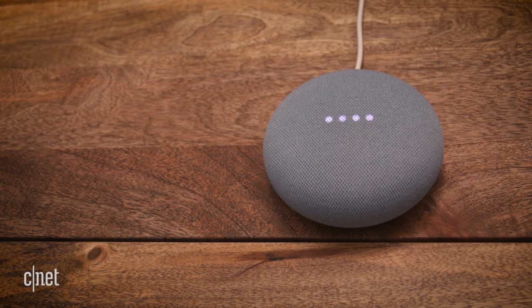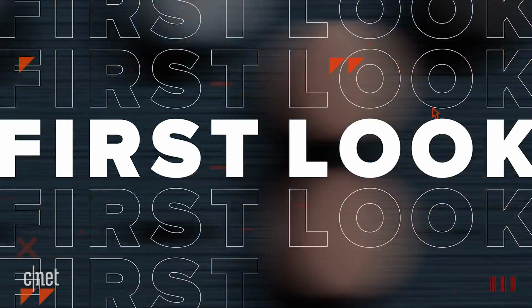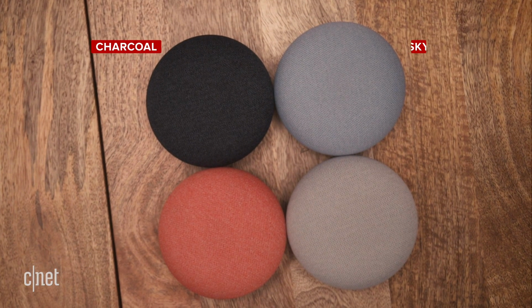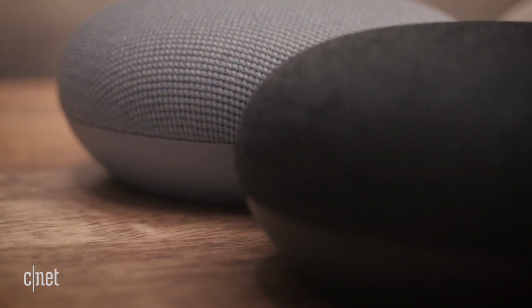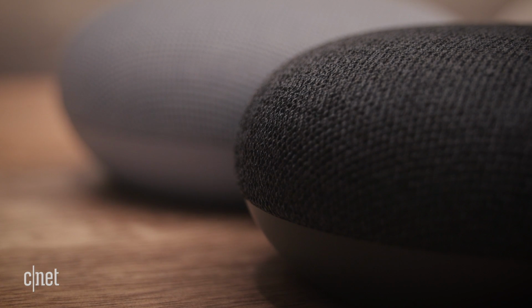This is the new Google Home Mini. Actually, it's the Nest Mini. It's the second generation of Google's smallest smart speaker, and they've made several changes. As you can see, there's 4 colors. You can have charcoal, sky, coral, or chalk. And the top fabric looks the same as the first generation, but it's actually made of 100% recycled plastic.